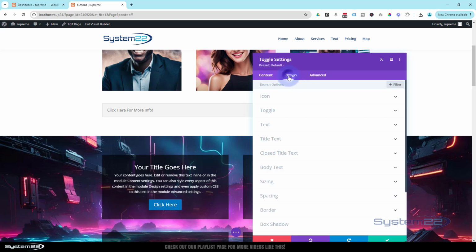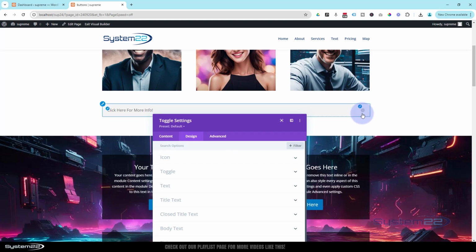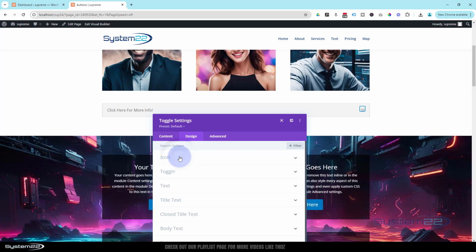We'll go over to my design tab. The icon itself at the top there, that's our little toggle. I'm going to leave it on the default color there. Of course, you can make it any color you want here. Like I say, I'm going to leave mine that sort of default gray. The text, I want all of my text in the middle.